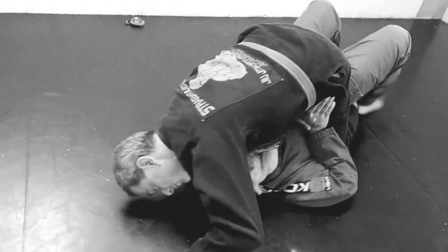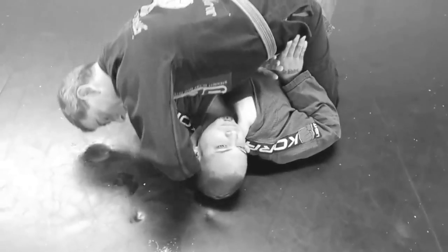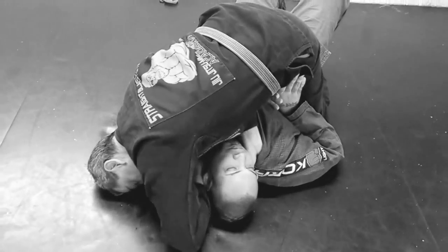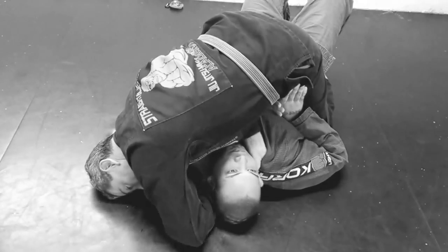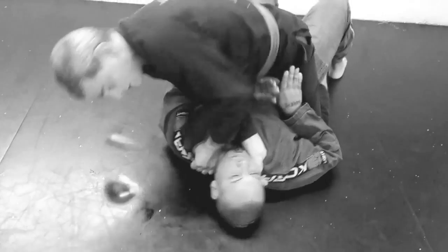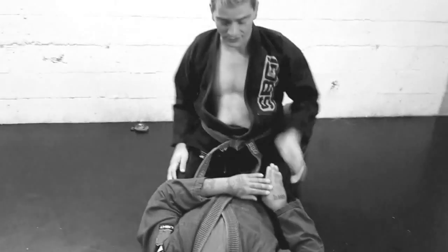So now I'm going to line his head with my hand again, and I'm going thumb in, like that, here, there. And when I'm ready to finish, I'm going to take my elbow and shove his head a little bit to open his neck up. Bring my elbow in, and then drop. So I'll do the whole thing fast.